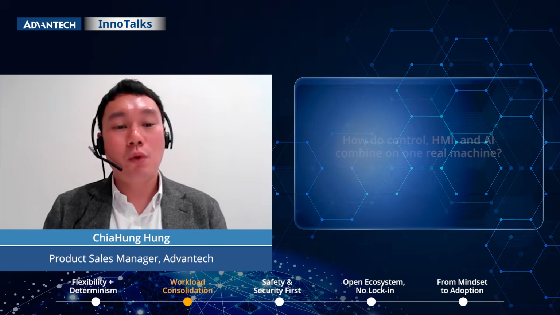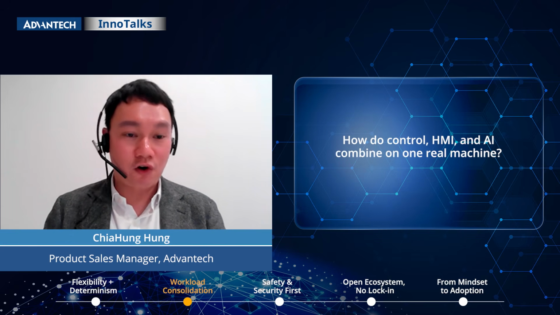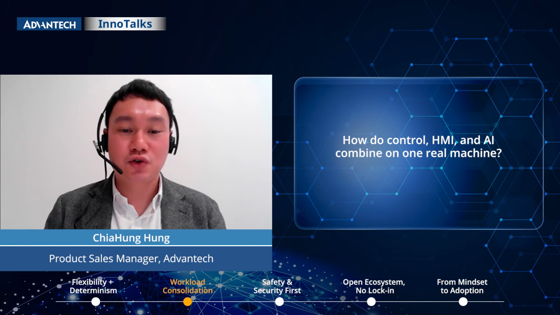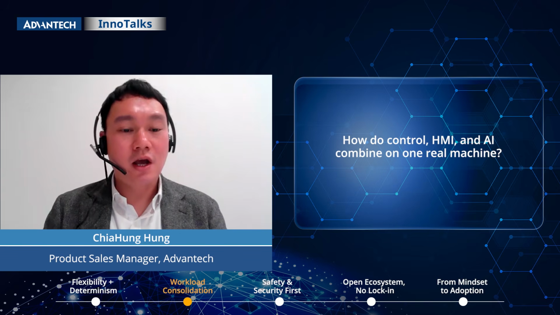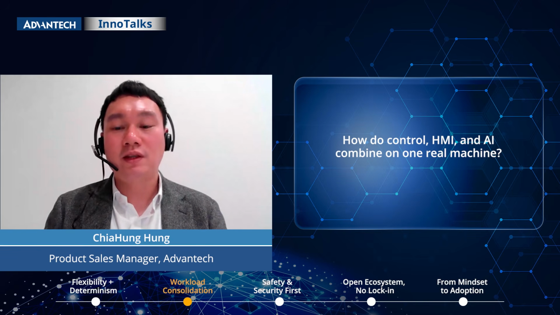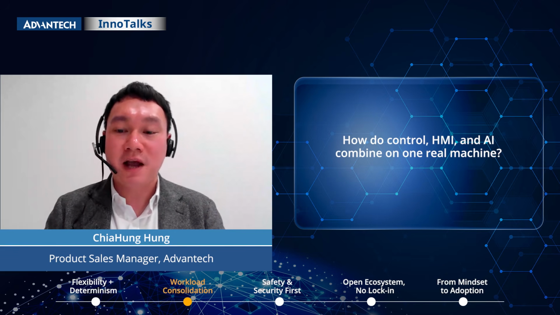Thanks, Thomas. It's clear that the hypervisor is the powerful engine under the hood. But for machine builders, the other important parts of the solution would be the applications. We want to see how this workload consolidation actually works on a real factory floor. How do we mix control, HMI, and even AI within one system? Jacob, from the perspective of Control X OS, what does this look like in a real machine? And what functions are your customers combining today?